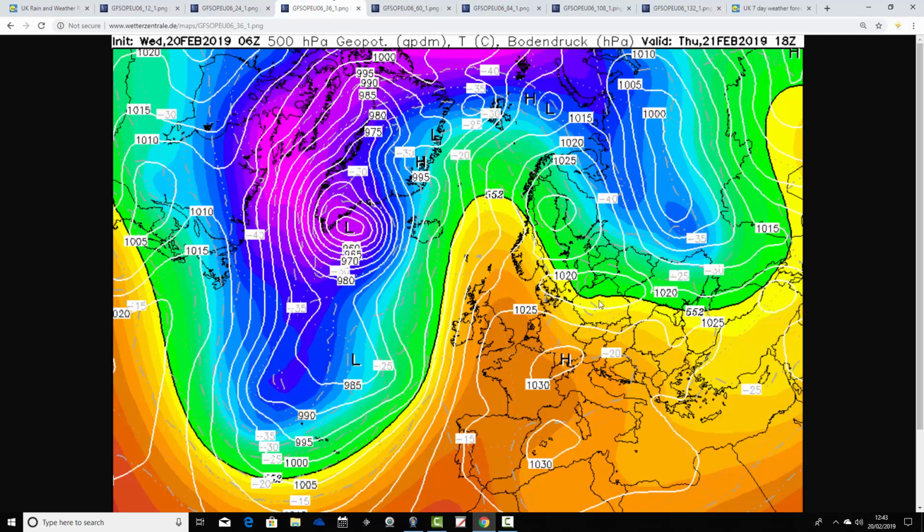Now into Thursday, this high pressure is building further from the south. It's starting to push these weather systems and these southwesterly winds away to the north and the west. So we still have quite a lot of cloud left across northern and western parts of the country during the course of Thursday morning. Still little bits and pieces of rain or drizzle, but much of this is going to fizzle out through the course of the day.